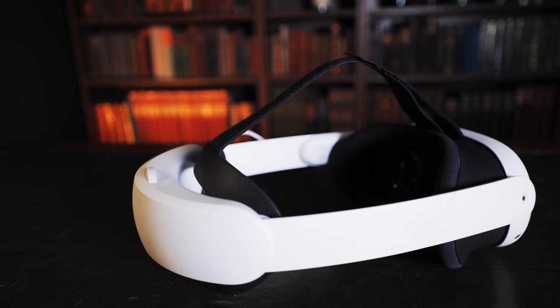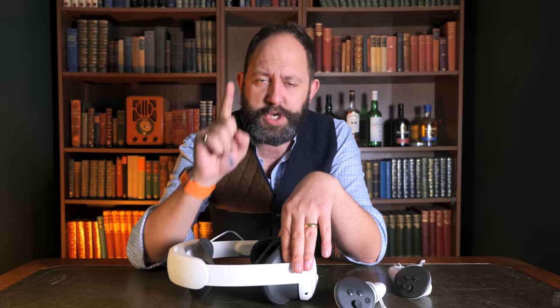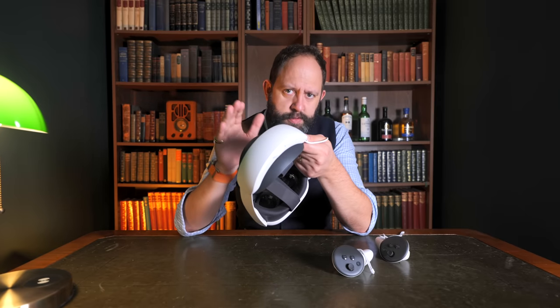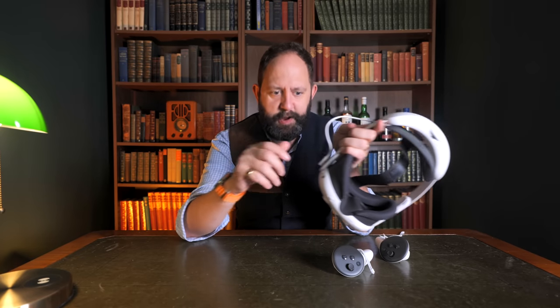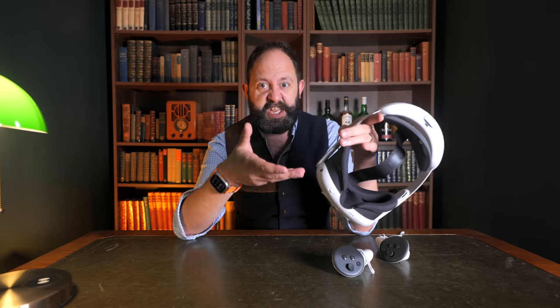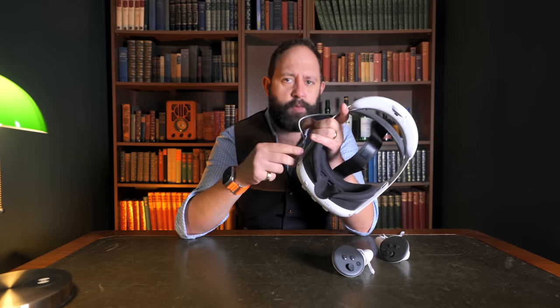As well as being miles more comfortable and doubling the play time, the elite strap seamlessly integrates into the setup. Although what's super annoying is that the elite strap doesn't allow pass-through data — it's purely just a charging port on the back. This means that if you want to connect to a computer you have to unplug the strap and plug directly into the device. Seems like a bit of an oversight, especially for those who play with this connected to a PC as a PCVR headset — just a really odd design choice.